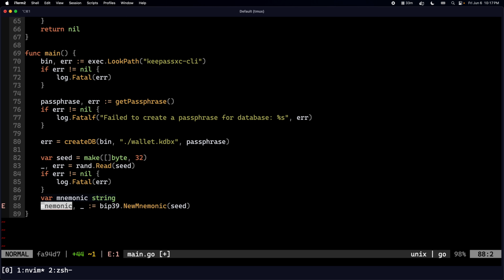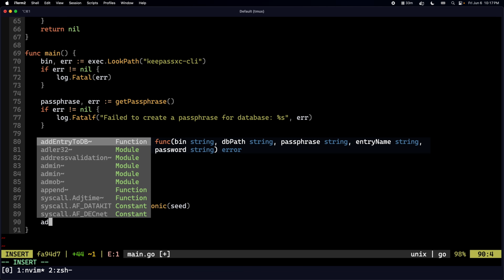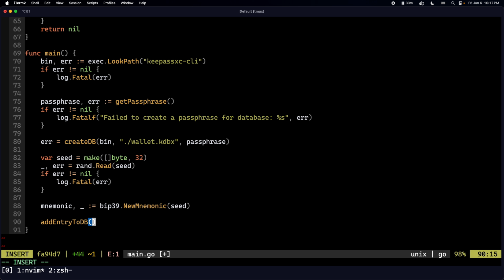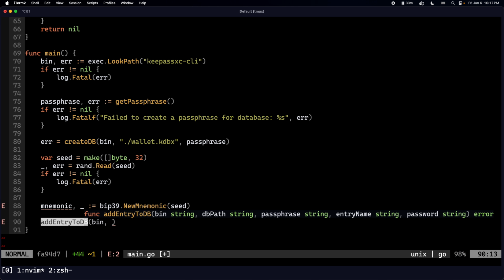And then we can store the seed and the entropy. This mnemonic is a string, and this seed is a byte slice. So we're going to encode the seed as base64, and we're going to store the seed and the seed phrase in different entries. Add entry to database. The binary is this, and then what's the second argument?